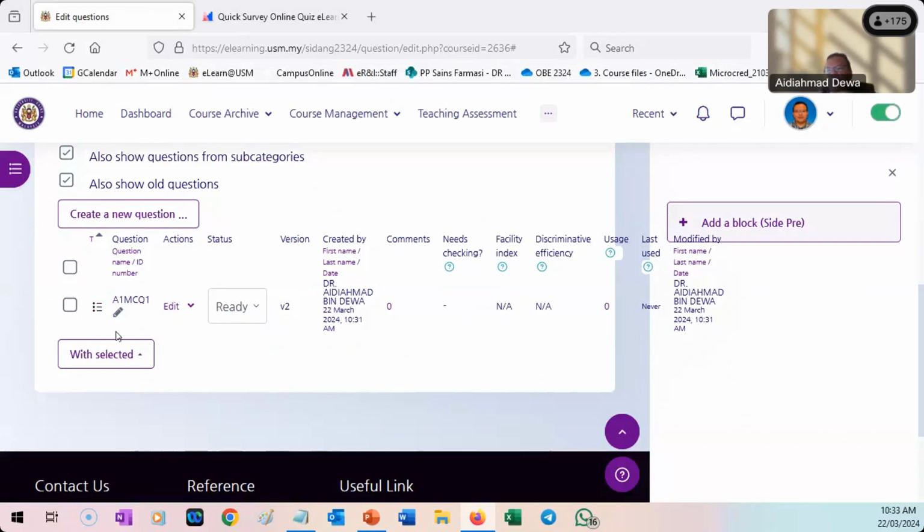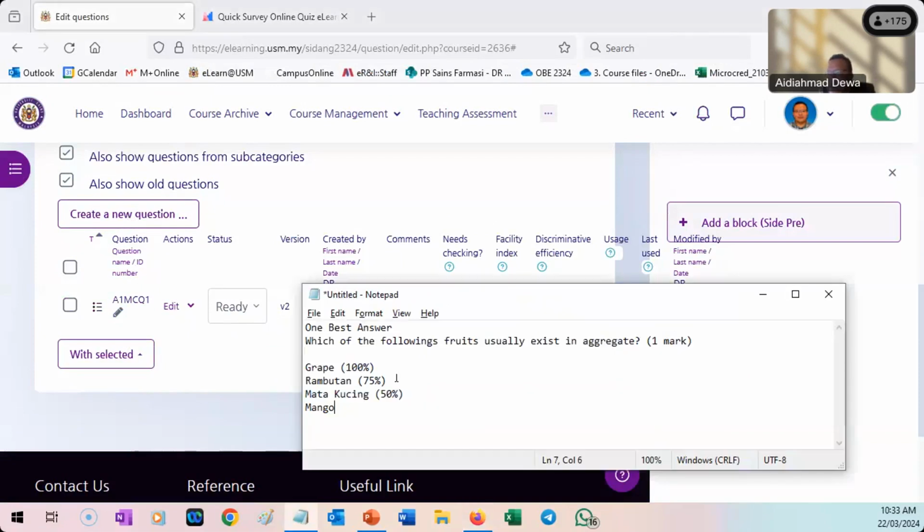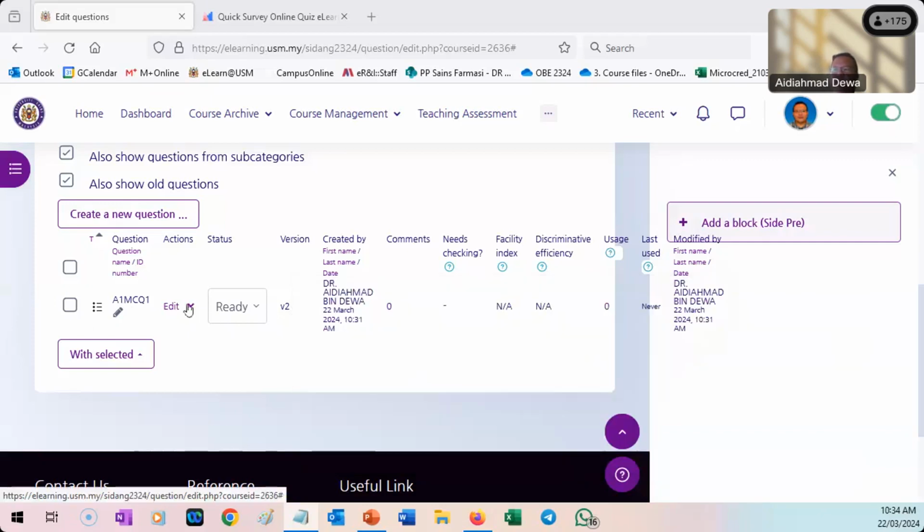There are two ways now. One, you can create a new question. What I'm doing now is creating this question, one best answer. I can either go through here, create a new question, then repeat the method I've used before, or there's a shorter way. I can simply go to the previous question, because this is also MCQ, right? But that one is one answer, and the one I'm going to set now is one best answer, but it's still an MCQ. So I will use this approach.